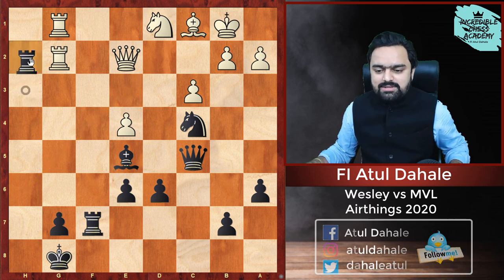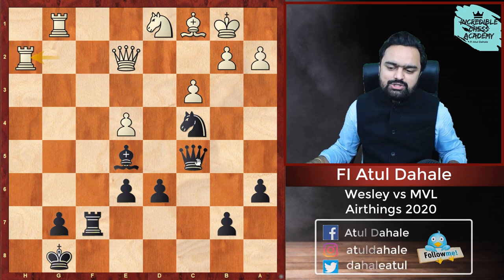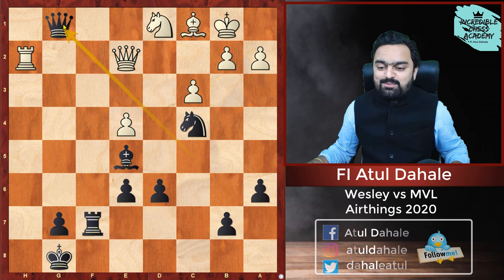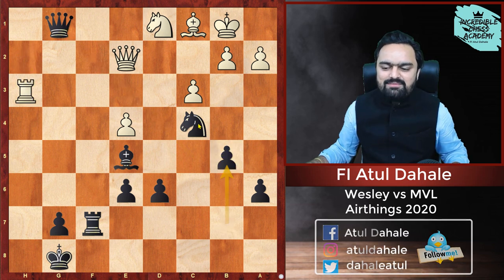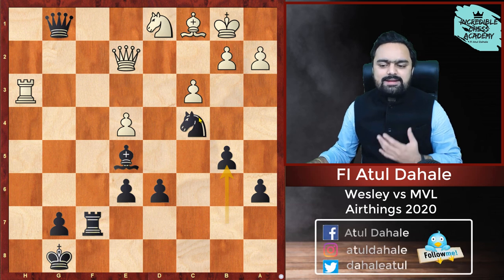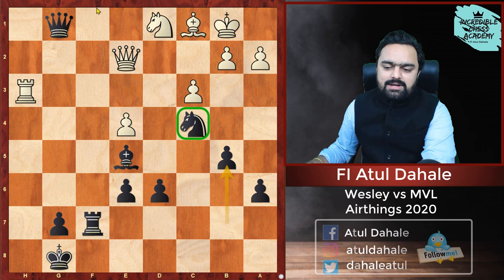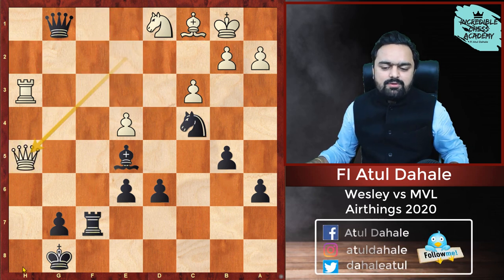And now he just plays rook h2. He wants to exchange the pieces. And after this exchange, the rook on g1 is actually the one which is hanging in this position. He captures on g1, and now rook h3, and he goes for b5, supporting the knight. And also at some point, once we protect the knight here, the threat is obviously to play rook f1. Okay, so he plays queen h5, going for the queen h8 checkmate.